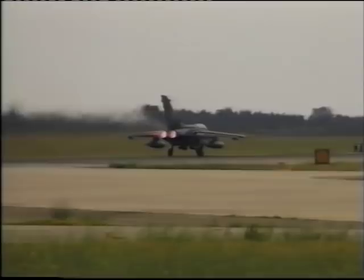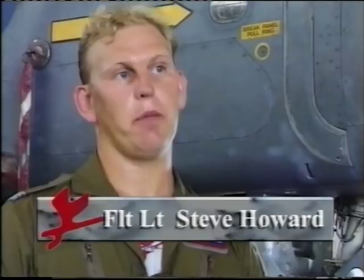It's an intensive period of weaponry training. It's good for a squadron and pilots to do this at least once a year. And it's good for the pilots and for the aircraft as well, because we get the pilots back up to speed at all weapon events, which is our bread and butter job. And we also get the jets up to speed and get them harmonised. At the end of this exercise, the jets will be as well harmonised as they are in a year. And they'll stray away from that as time goes on.